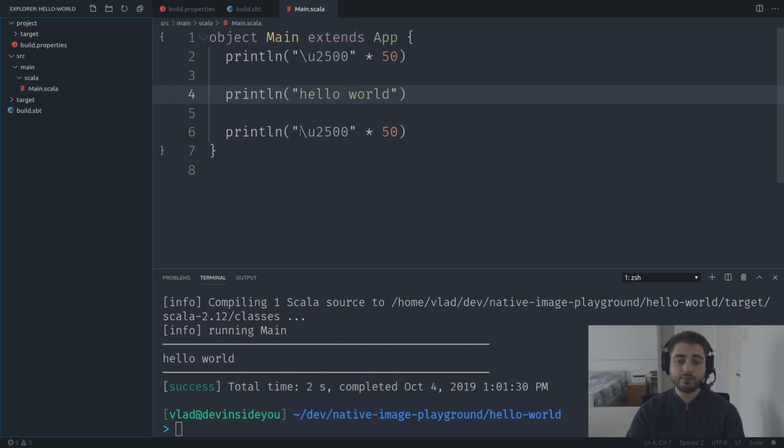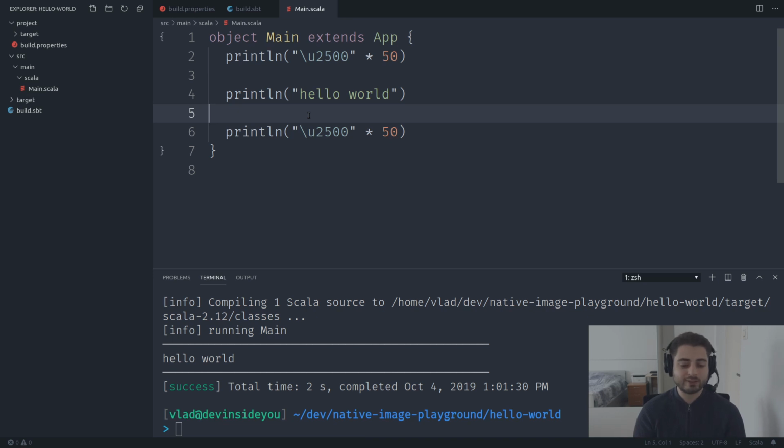And now what we're going to do is add the SBT Native Packager plugin to SBT. But I don't want you guys to be confused because it happens to also include the word native in its name. Its purpose is actually not to make your image smaller or to remove things that you don't need, to throw the JVM out. Its purpose is just to bundle your application for your target operating system, right?